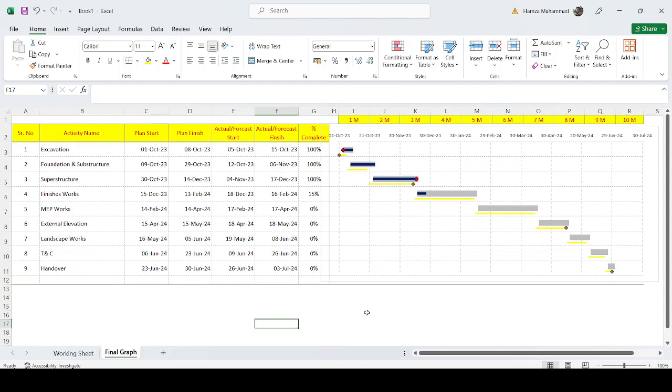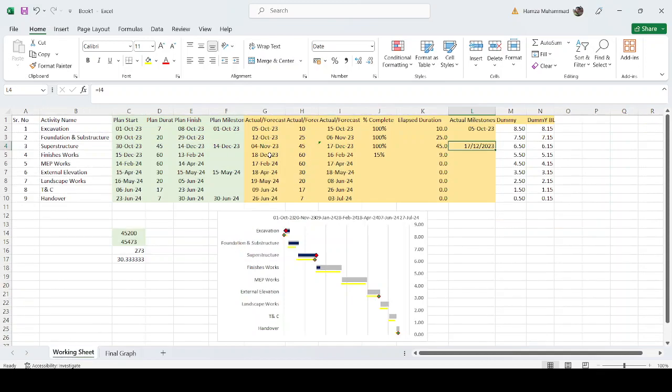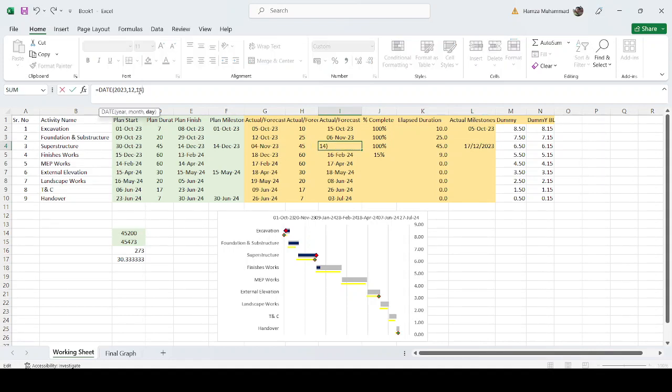So now in this case, you see that our plan is okay now, and it's automatically updating every time we are doing it. All data is here in the worksheet, and automatically when we are updating, it will be coming here. Now, for example, our completion date is 17 December. Now, suppose it's 14 December, and our finishing started from 10 December.